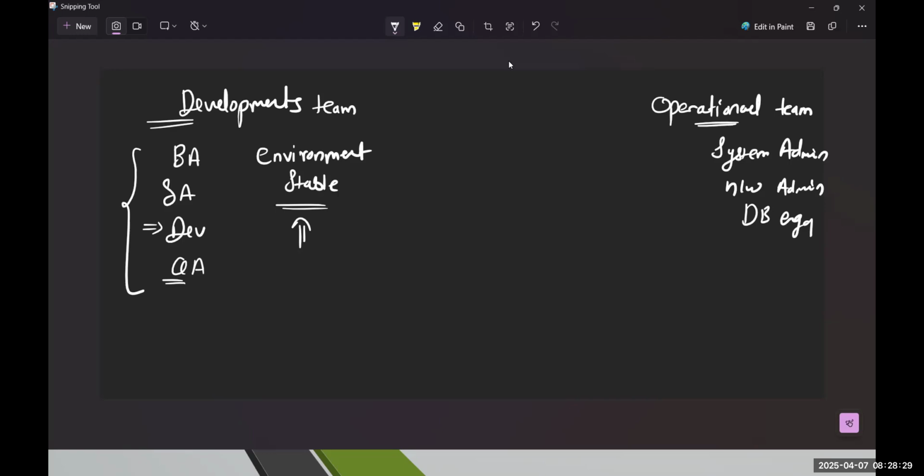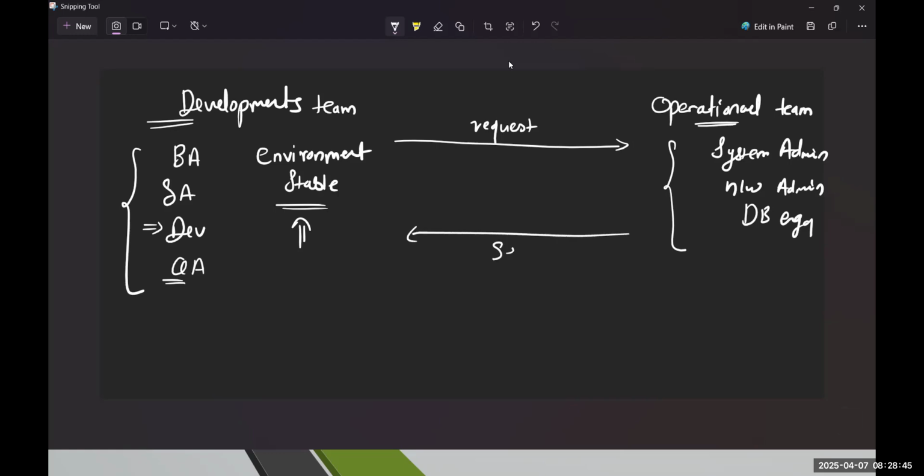What is the role, the responsibility of an operational team? The operational team is always responsible to serve your request. Whatever environment you need, you can send that request to the operational team, and every time the operational team will serve your request. But how do they serve your request? See, you need a specific environment to be ready, a specific server to be started and all. Then the operational team is responsible first of all to create that environment, correct? And then provide that environment to you, whatever you needed, right?